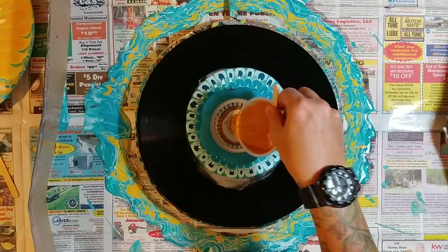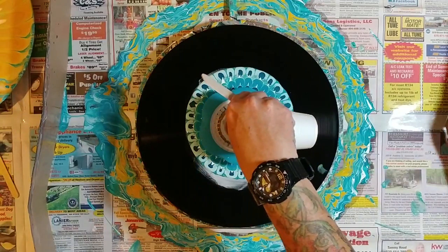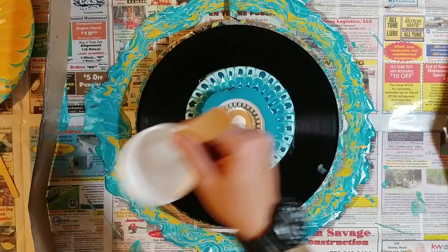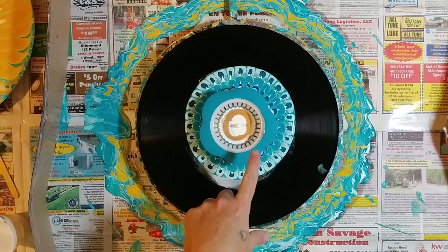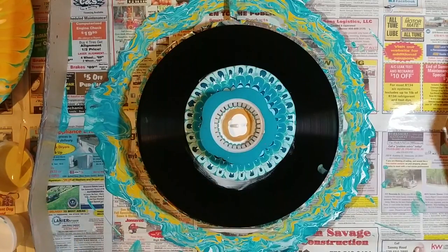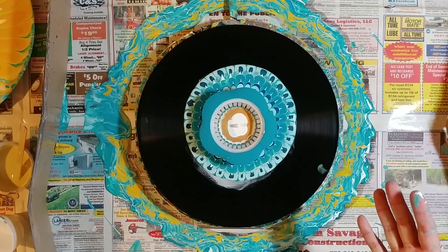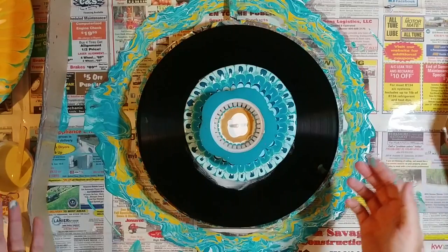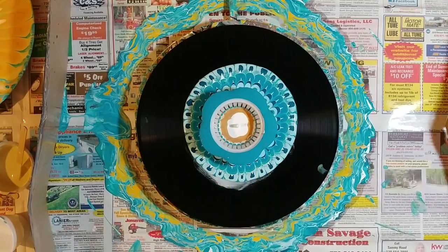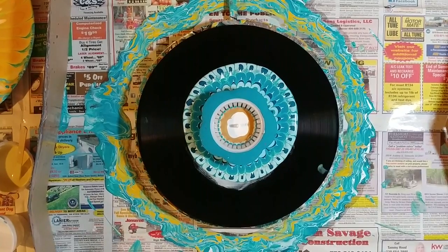A little bit more gold. Maybe just a pinch of white and that's going to be it. I did tape the bottom of my sink strainer again, but I did not put white paint under it like I did in the first sink strainer. So I'm going to give that a second to sort of pour out, because last time I did it I picked it up and there was a lot of paint still left in it. But I really don't want to leave too much paint on there.